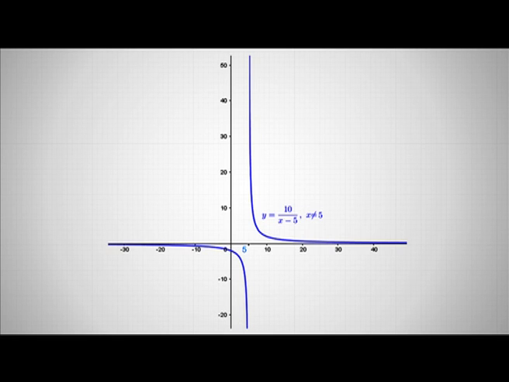In the same example, we may draw tangents to the curve when x is less than 5, and as we move closer and closer to x is equal to 5 from the left, then also tangents approach x equal to 5. Thus, x equal to 5 is a vertical asymptote both from right and left. There are asymptotes which are neither horizontal nor vertical. They are called oblique asymptotes.